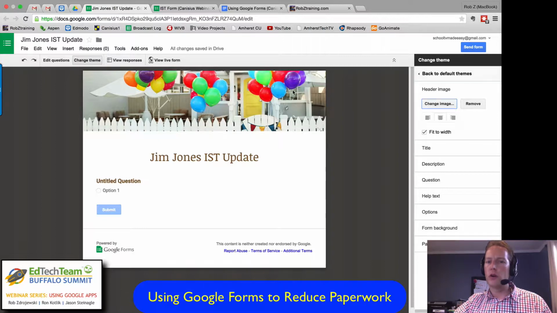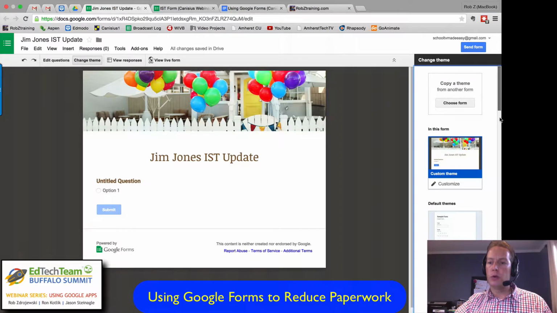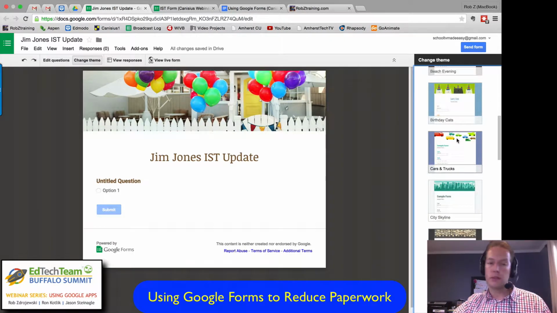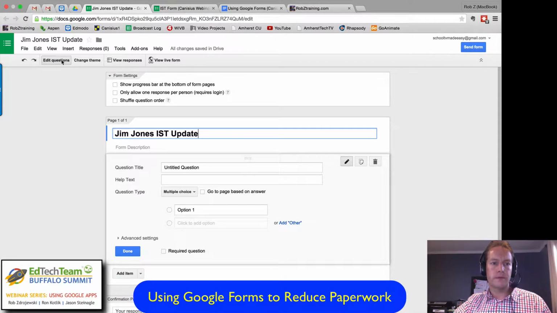Maybe put the school's logo up top or a picture of the school building or something of that case if you're making it for that. You do have other options to change as well, including colors and fonts and you name it. They've really made it nice that you can customize a form to look very unique to fit your needs and not just be a plain old theme that everybody else happens to be using. So that's what it means by change in theme. Let's say I'm happy with that. I can go back to edit questions.